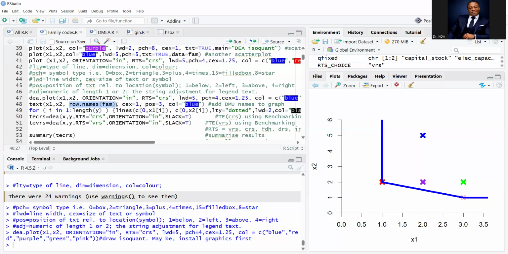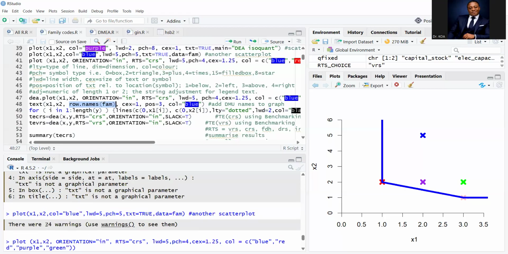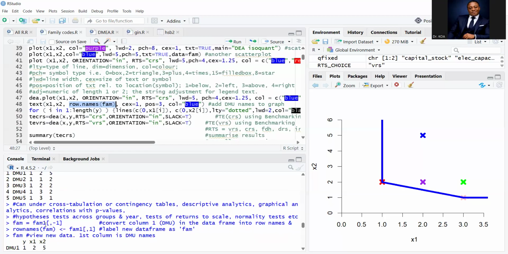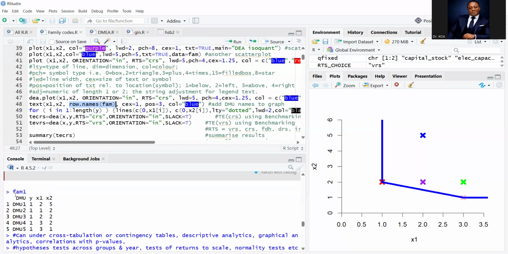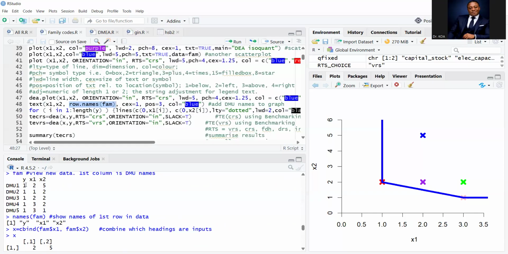So use the row names in farm. And when you go up here, farm is this, not farm 1. Farm 1 didn't have row names to be the names of the DMU. Farm 1 had the row names to be 1, 2, 3. But farm has the row names to be DMU 1 to 5. So that's what you're going to use. So you're commanding it to use the row names inside the farm. And then it should call the whole frontier blue.